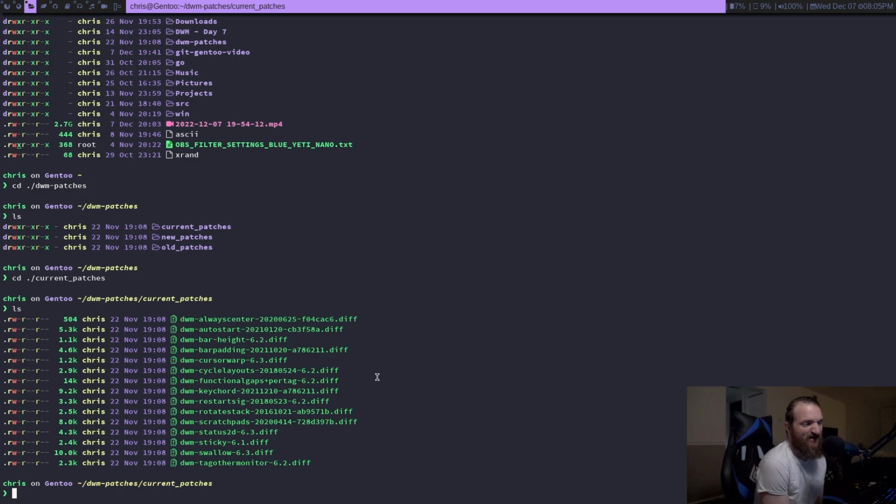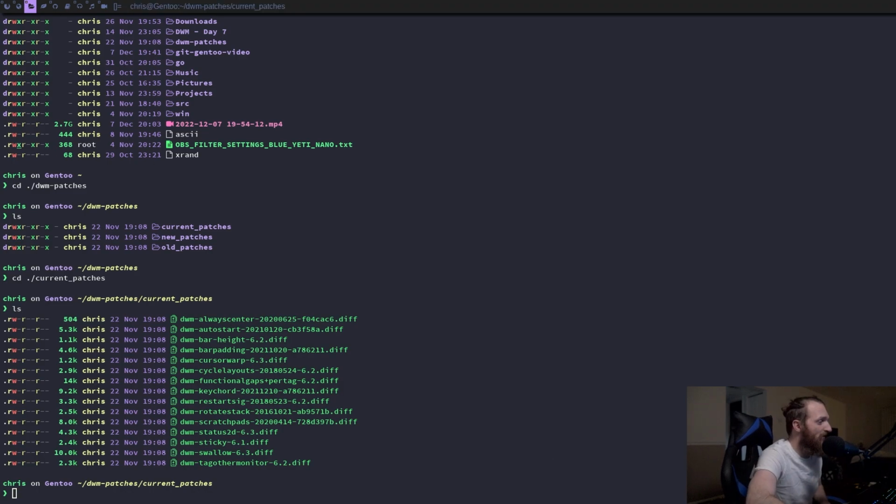I may put that tag other monitor back because I do run 2 screens, but I can do pretty much everything, I don't really need it. So those are some of the patches that I am using. Like I said, it's only about 6-7 patches. It's nothing crazy. Not getting fancy with it. It works. It seems stable. I don't see any crashes. So that's the number one thing.